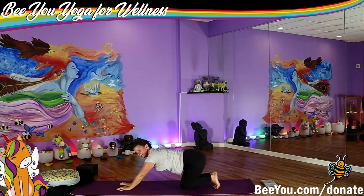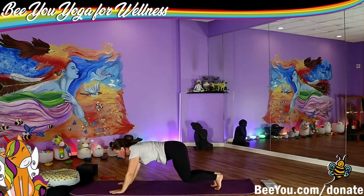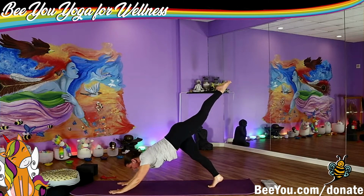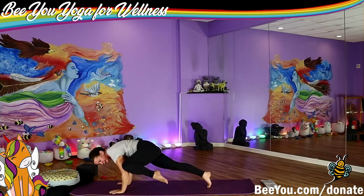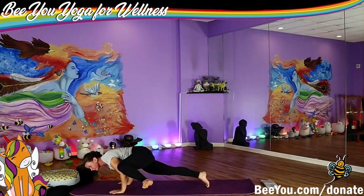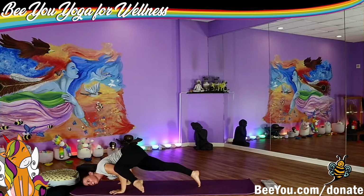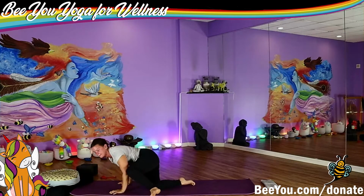And then set up to play on the other side. So if you're following me to the arm balance, you're going to come up to down dog. You're going to lift the left leg, bend the elbows, squeeze the core, bring the left knee above the left elbow on the upper arm. Squeeze the right arm into the chest, in towards the torso. Lift both legs. Squeeze the core first, then lift the legs.